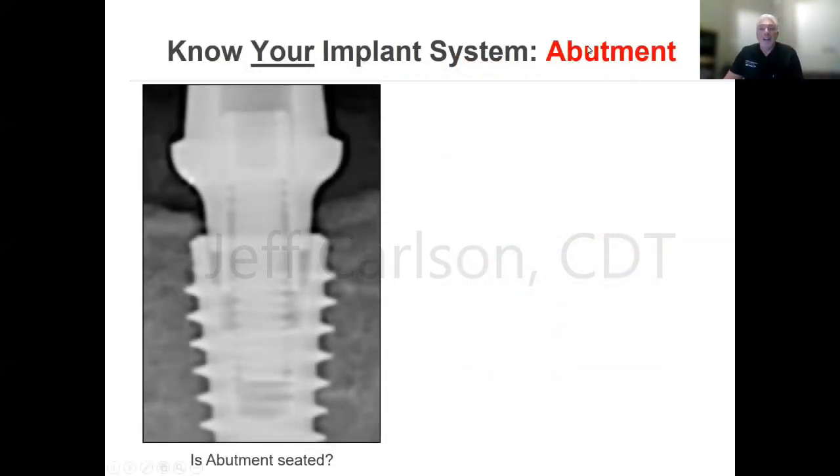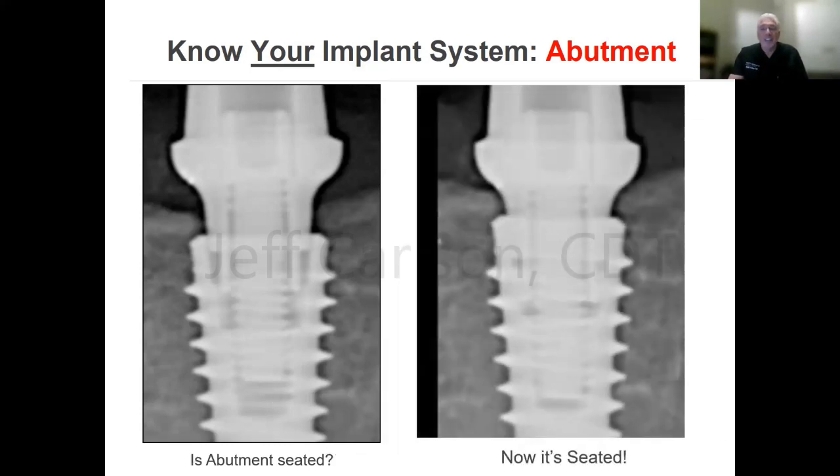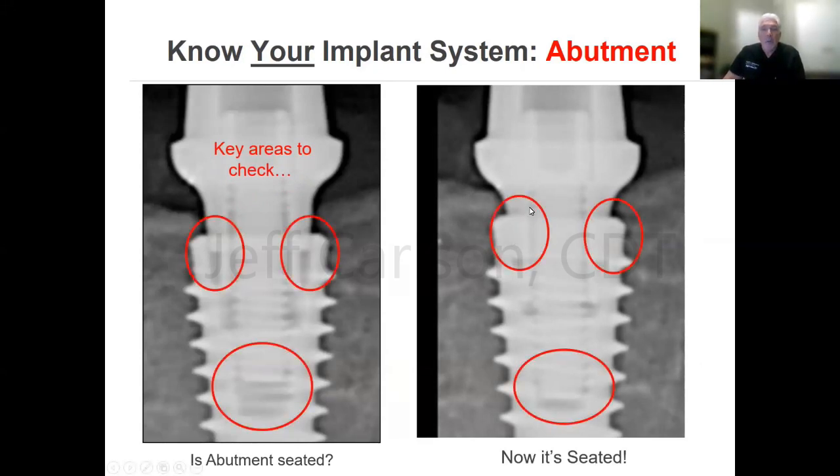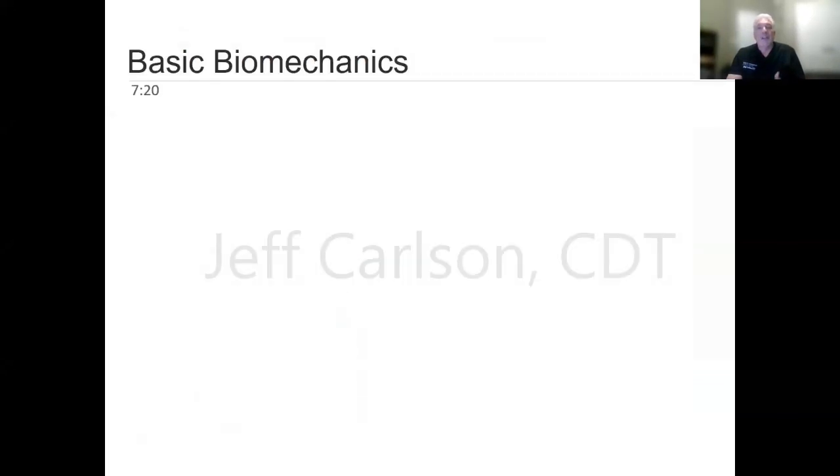Now, here's an abutment of a company that has more of an internal locking taper. This abutment is making contact here and making contact here. Here are our gaps, but wait a minute, the gaps sometimes are already there. Is that abutment seated? Again, know your manufacturer and how it should look, because this is how this particular system should look, where it is sealed completely. There is no gap in these areas, and there's less space here at the apical of that screw.